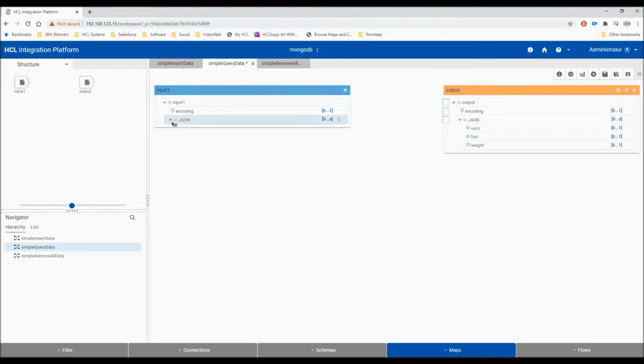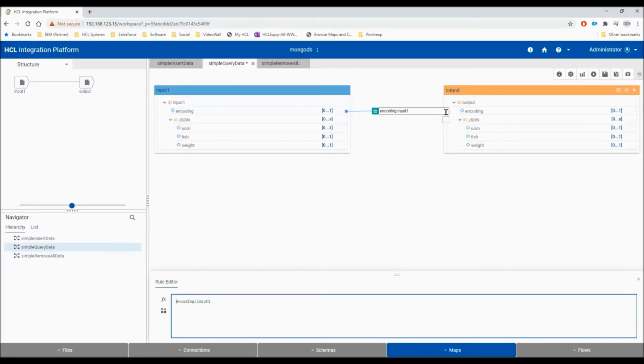You will note that the JSON object now has a range of 0 to S instead of it was blank before, which indicated a range of 1 to 1. So rather than mapping these items over individually, what we need to do now is create a functional map to deal with this repeating group. Encoding can still go to encoding, of course. And to start our functional map design, I'm just going to drag over the object. However, I'm going to expand this and then make a slight change.